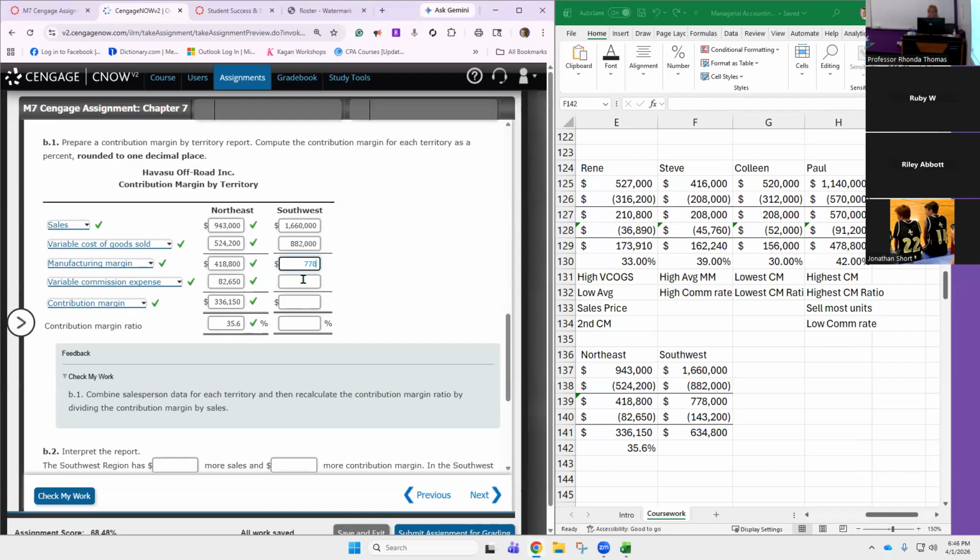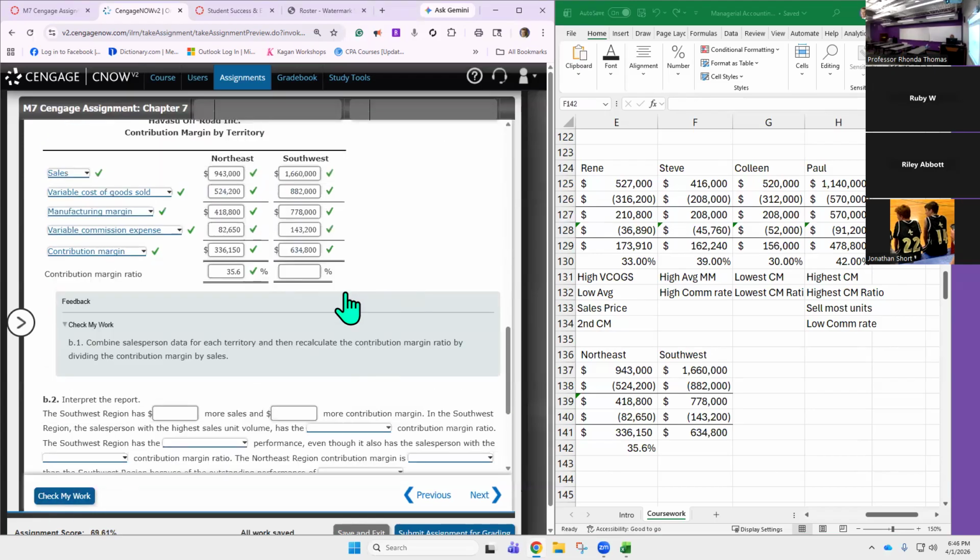Okay, so let's put this in. I got 778,000. I'm going to subtract their combined variable commission expense. And I got a contribution margin for the Southwest Territory of 634,800. Let's see if that's right.